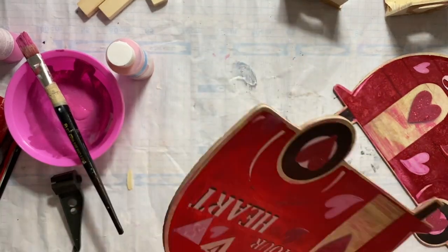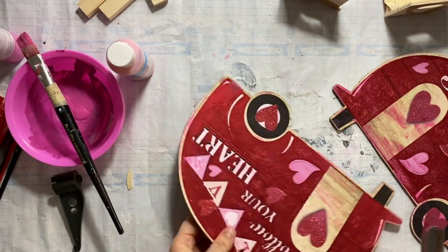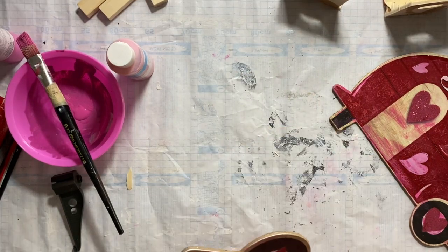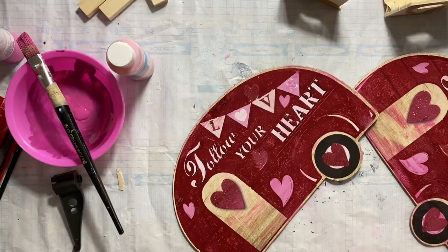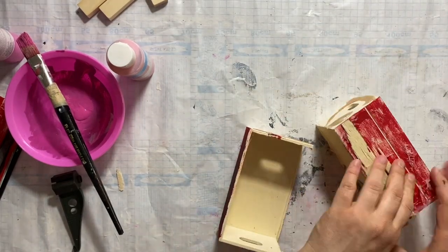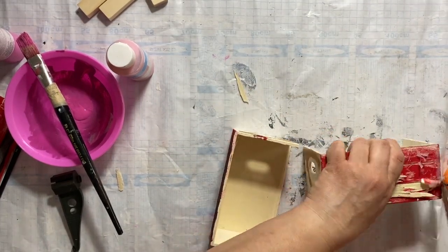If you didn't want to make it a Valentine's Day one, this is an easy project that you could make spring, Christmas, Halloween, any kind. These pickup truck and trailers are really popular right now, so even if you find them and they're not the right season, you can always paint them out and make them what you want.